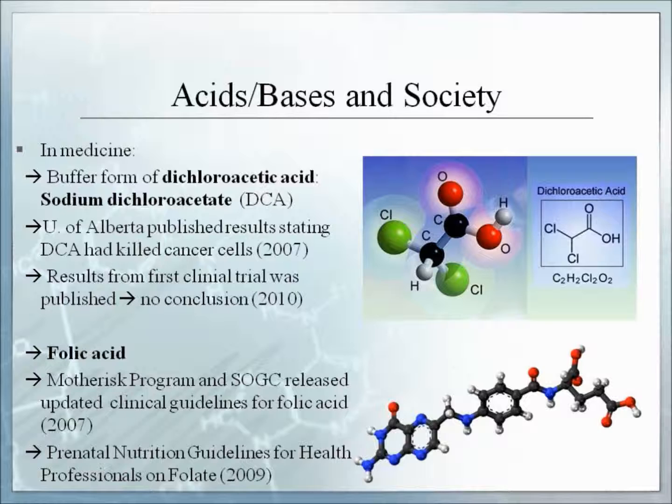Results from the first clinical trial in 2010, however, showed no conclusions could be made, and research is still ongoing. Folic acid was also shown to decrease birth defects during pregnancy. In 2007, Mother Risk Program and the Society of Obstetricians and Gynecologists of Canada updated the clinical guidelines for folic acid to increase folic acid supplements. In 2009, Health Canada released prenatal nutrition guidelines that endorse the use of folic acid supplements.